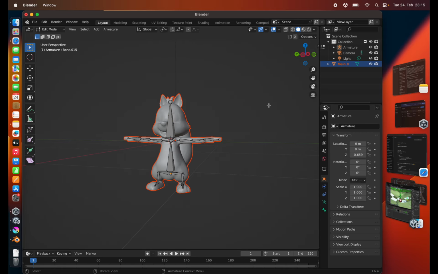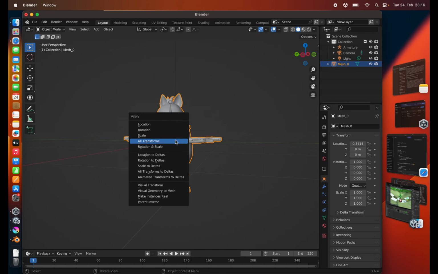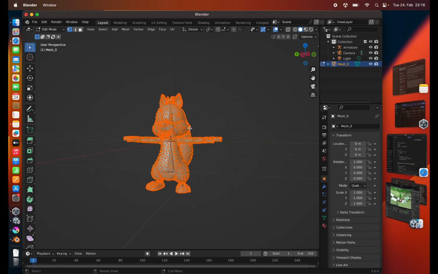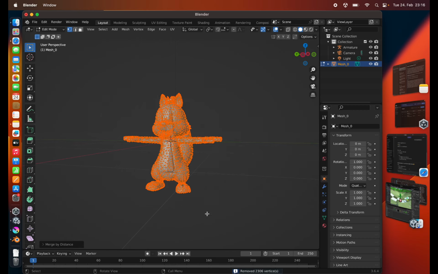Now what we need to do is tell Blender to associate this skeleton with this mesh so that the mesh can be deformed when we move the bones. And to do this, we're going to select the mesh. Just as a best practice, what you should do before you do any of this is, of course, get out of edit mode here, select your mesh, Control A, and apply all transforms. And the other thing, hit edit mode in the mesh, select everything, and merge any vertices by distance, just to remove any duplicates. And in this case, a lot of them were removed. And if you don't do this, then the parenting of the mesh to the armature will not work.